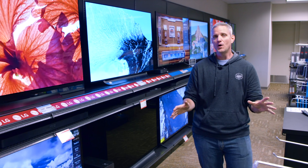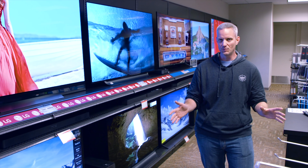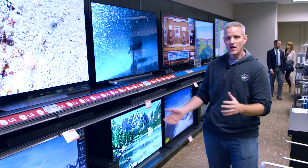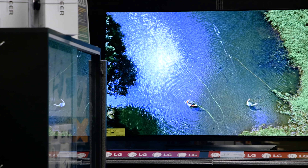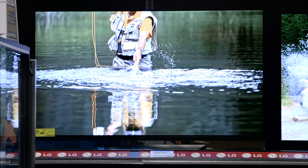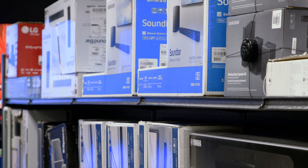Now we're gonna go over to build your own. Micro Center is an amazing computer store, but it's not just computers. As you can see behind me, we have a wall of multimedia — TVs, the latest Samsung QLEDs, LG OLEDs — it's all on display, you can see it in person. And you can also get any supplies you need for your home cinema or home theater: TV mounts, speaker mounts, speakers, wiring — it's all available right here at Micro Center.